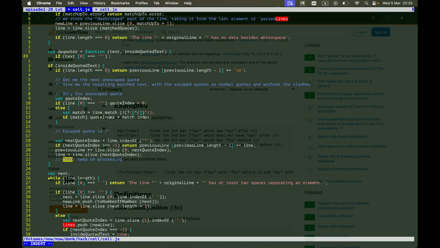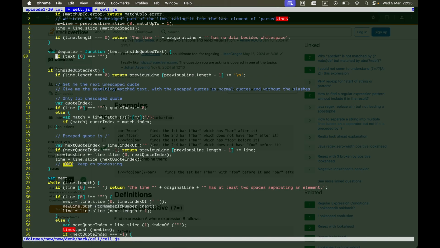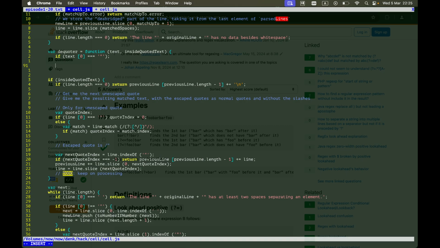So if you start with this, this is because I'm not thinking in terms of data. So what I need to return is the quoted text, so to speak, and then the start and the end. Do I need the start and the end? Because I'm going to chop it off offline once I process it. So I always work on the part of the line that I didn't process yet. I don't need the start or the end.